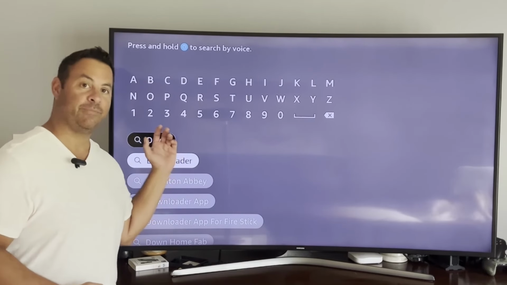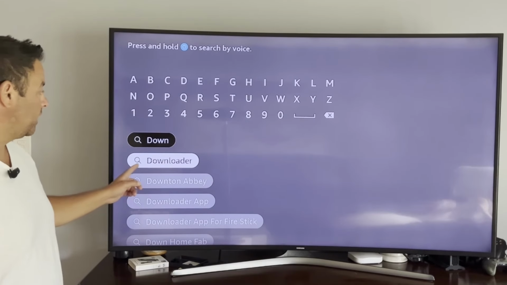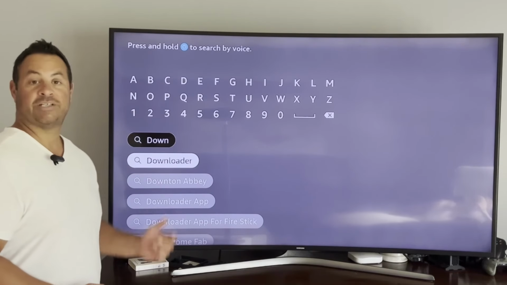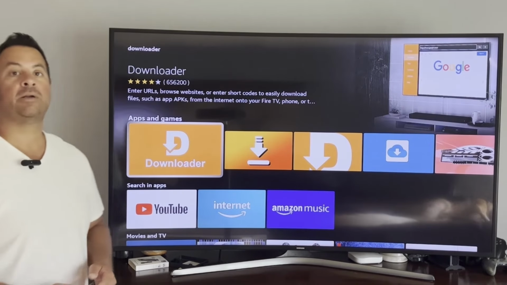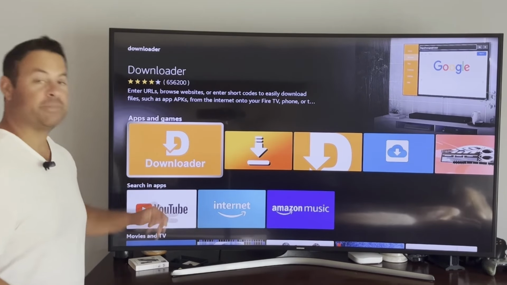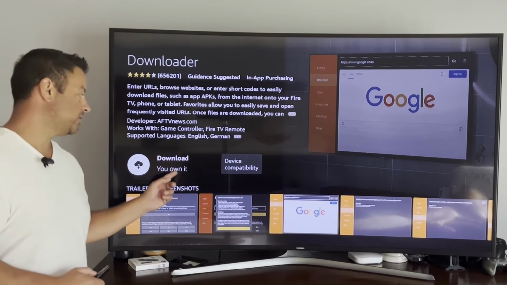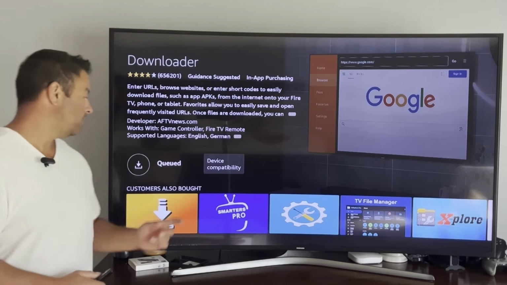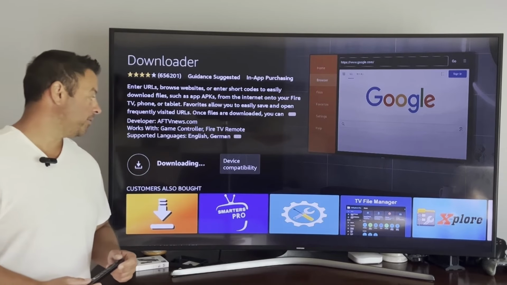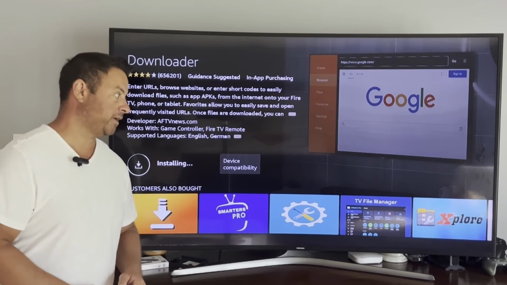You may need to type in the entire word, downloader, one word altogether, or maybe just type D. Highlight downloader, click on it, highlight the downloader icon and click on it. And here it gives us the ability to get it and download it. So click on the little download arrow there, and it'll automatically install onto our device.